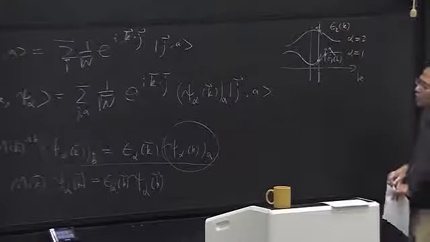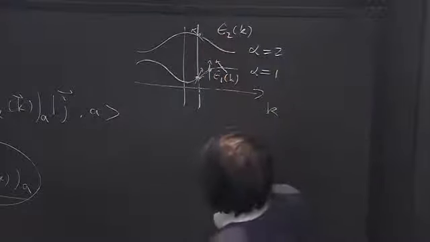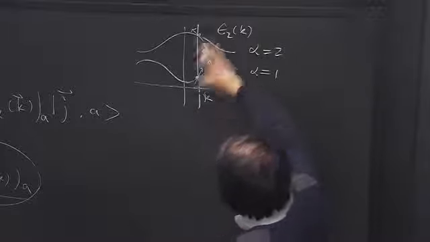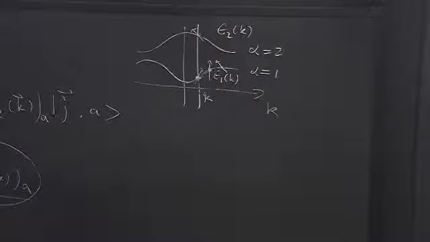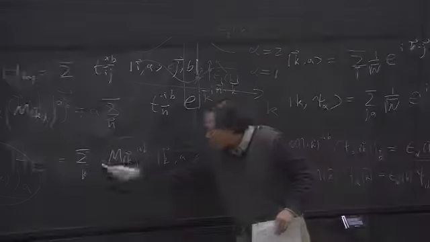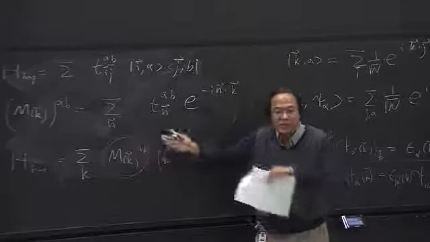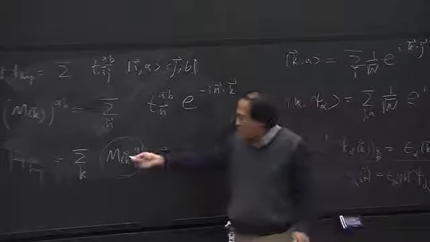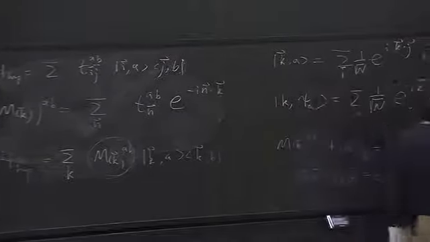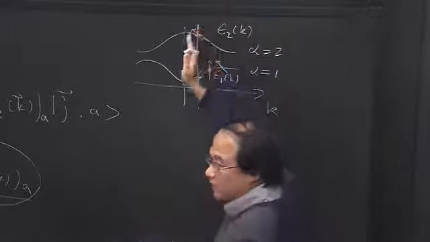So let's describe this again. How do we construct the band structure? How do we get the picture of the band? We just pick a k. When you pick a k, at this particular k, the k is fixed. Only A and B get mixed together, and how they mix together is controlled by this M. So you diagonalize this M matrix to obtain eigenstates for that particular k. This M gives us several eigenvalues. Then we get one eigenvalue here, another eigenvalue here. So we get a spectrum at this particular k.